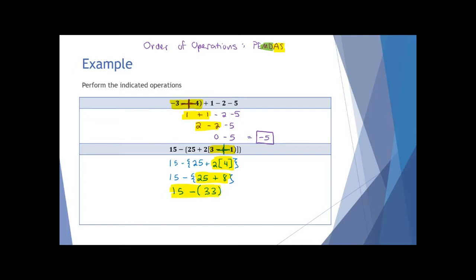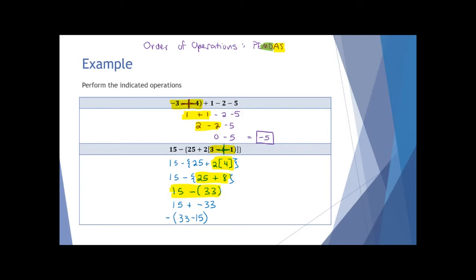So we're subtracting, so we're adding a negative. So this is the same thing as 15 plus negative 33. When you're adding and you have opposite signs, you are doing subtraction, but your sign matches whatever the bigger number is. So 33 is bigger than 15. So 33 is negative. My answer is going to be negative. So I'm really doing 33 minus 15, but getting a negative answer out.